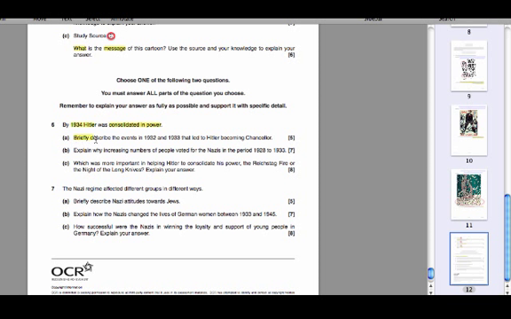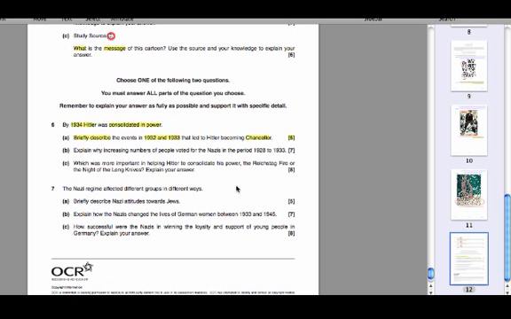So let's look at question 6a. It's a briefly described question. Again, it's worth saying again, for a 5-mark briefly described question, you are looking for 5 different facts or details that you can describe that line up with the topic of the question. So let's have a look at the question. Briefly describe the events in 1932 and 1933 that led to Hitler becoming Chancellor.